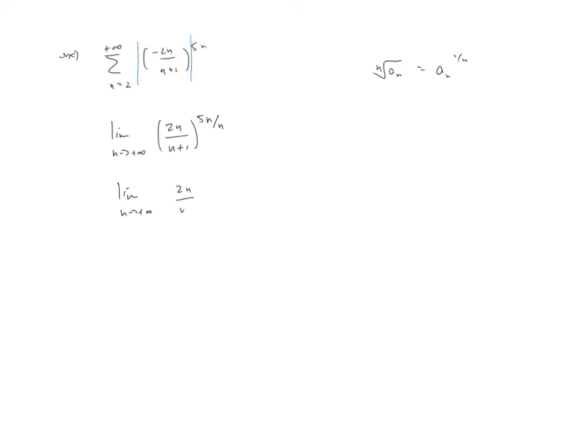Now, cleaning it up a little bit, we're going to have our 2n over n plus 1 now to the 5th. And so since that's now going to be raised to the 5th, this numerator is going to be 32 n to the 5th, and the denominator is going to be n plus 1 to the 5th, which if I were to expand that out, which I'm not, this would be an n to the 5th plus a bunch of other smaller stuff that doesn't matter. So it looks like the result of this limit is going to be 32. Since 32 is bigger than 1, we can say, therefore, the original diverges by the root test.